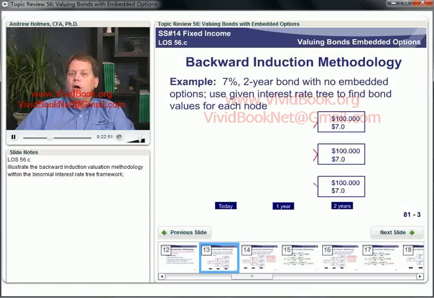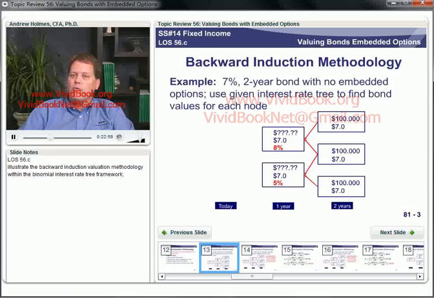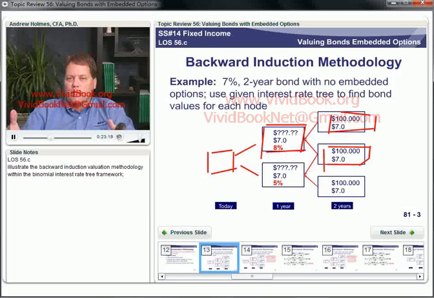What else do we know? Well, we're going to take those values and we're going to find their average, and we're going to discount them back to these nodes. So if you end up here in the up node at time 1, so we're ultimately going to draw on a node here, and we're going to say you go up and down like that. So if we end up here in the up node at time 1, well, what are we thinking from here? Well, we've got a 50% chance of getting $107 up here, and we got a 50% chance of getting $107 down here. It's not particularly interesting at the node right before the maturity, but nonetheless, what does that tell us is the present value of the expected cash flow?